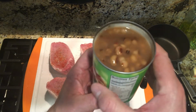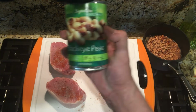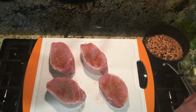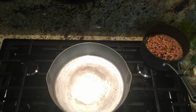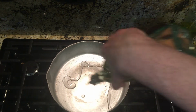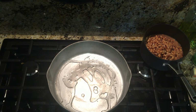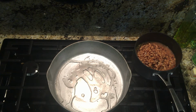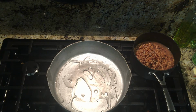Into a saucepan go 2 cans of black-eyed peas. Can't show you these because I already opened them, but trust me, they're black-eyed peas. There you go. We'll get our pan ready. Okay, a couple of turns of canola oil. Turn the fire up. Medium high. Black-eyed peas, we'll start those on medium low. And now we just wait for this to come up to temperature.